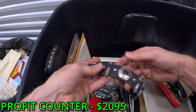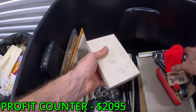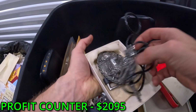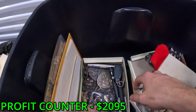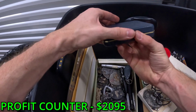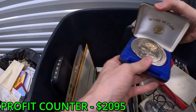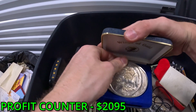What is this stuff? That looks like kind of a prop. Look how cool this box is. Oh my gosh. Whoa. It's like a belt buckle and a bolo tie. It's some kind of wolf. This is some good stuff. Okay. I'm really excited for this one. Whoa. Wings. Some kind of cool belt buckle and its nice little case.